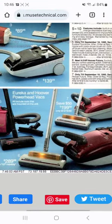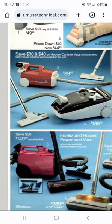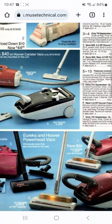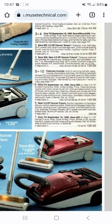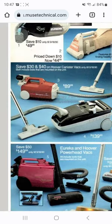Then you got some of your full size offerings, like from Hoover. This is back when Hoover still offered full size canisters, especially ones with power heads. There's one that has a straight suction head. There's actually a smaller one that's kind of like a Mighty Mite. That's the Tempo. And the full-size model is the Futura.